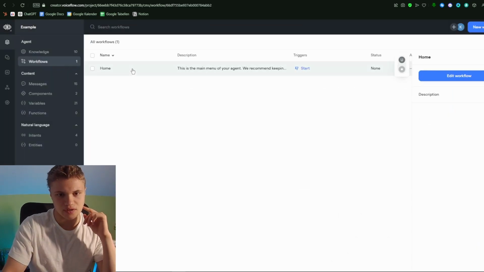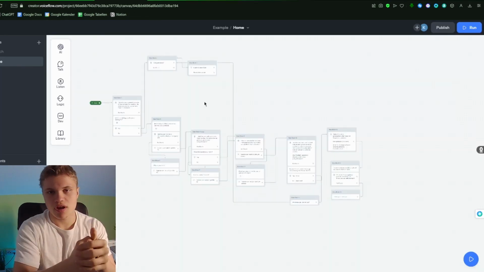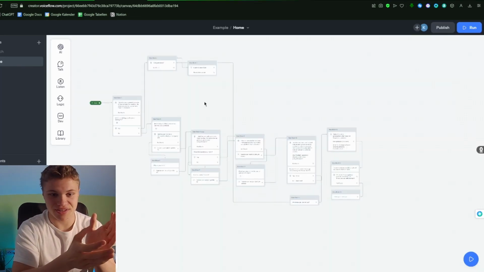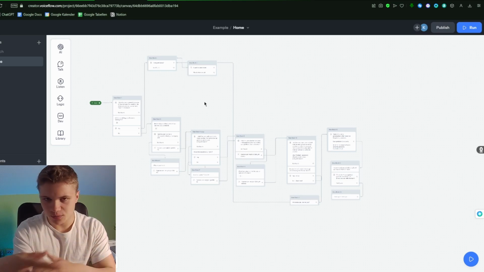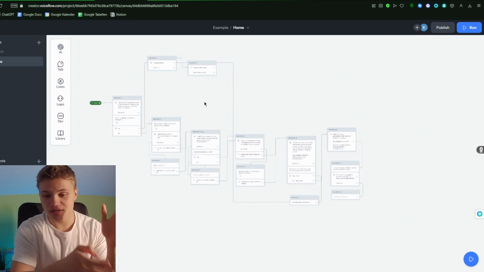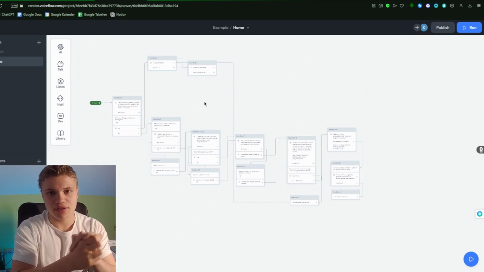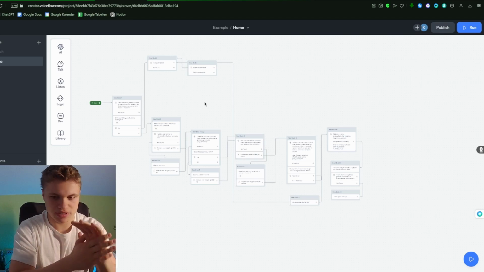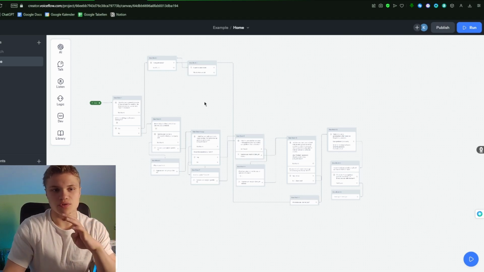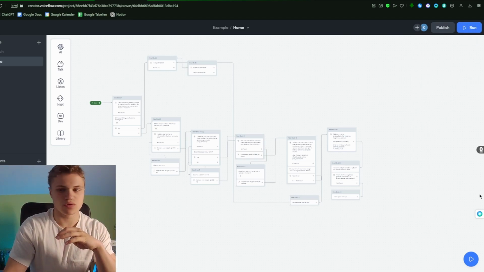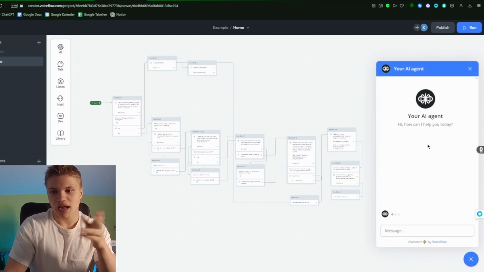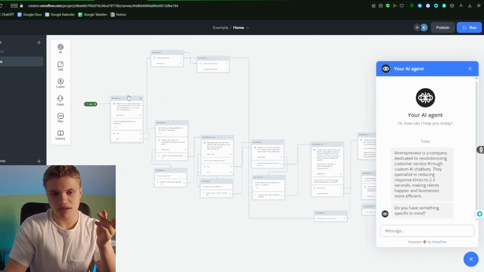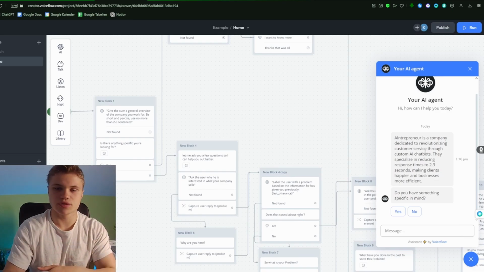So let's get back to the workflow. Okay, and now that we added the knowledge base, everything is done. Of course, you can add way more and way longer workflows here, add different workflows. If anything were to not go as planned, you can again click around, alter the prompts or whatever. This is extremely customizable. If you want to test your bot and how it's going, just go to run or this little thing down here, and as you can see, when we do that, he comes up with the first step, giving us a brief description of what our company is actually about. Okay, so that's it for the bot.